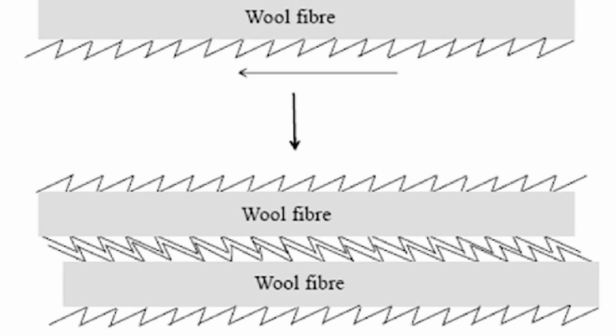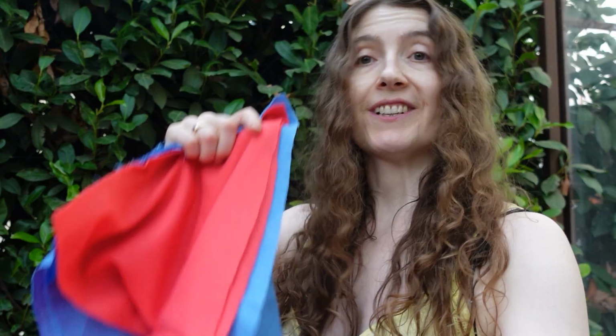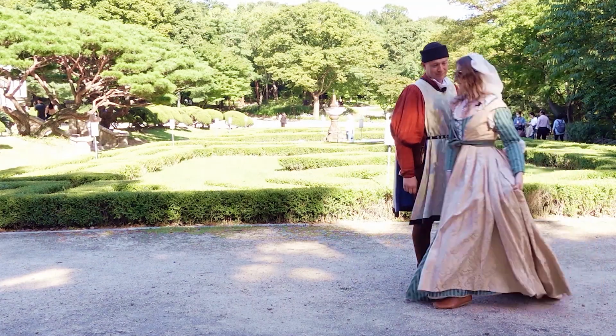And I know I've read some people who say, well, as long as you tumble dry it beforehand, it will be fine. No. I have a friend. She made a beautiful 12th century style wool tunica for her husband. She didn't know this about wool because most of us, especially in America, have never actually dealt with real wool in our lives until we get into historical reenactment. Most wools that are available on the market have nylon or something else added to them, or aren't real wool at all, just made to look like wool.